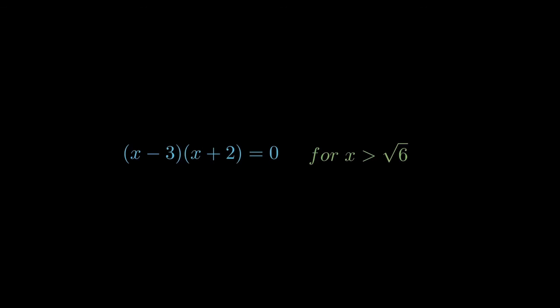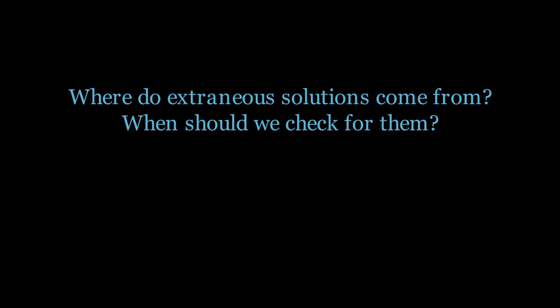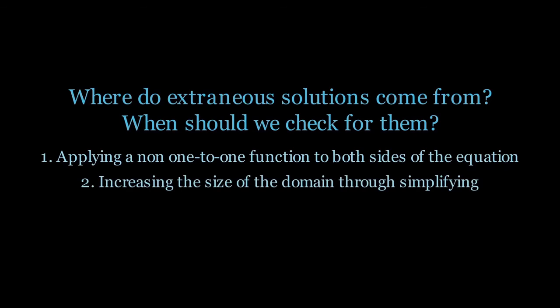Let's return to our motivating questions and talk about what we can conclude from these two examples. From the first example, we saw that an extraneous solution can be introduced by operating on both sides of the equation with a function that is not one-to-one. Thus, we can simply conclude that we know to check for extraneous solutions if we apply a non-one-to-one function to both sides of the equation. Remember that the horizontal line test is useful to check if a function is one-to-one.